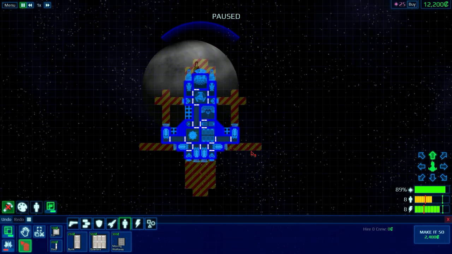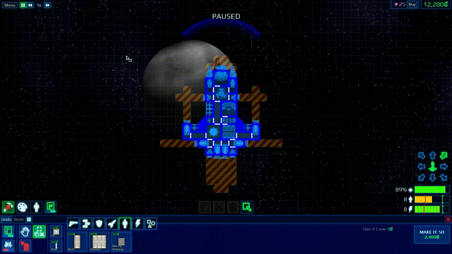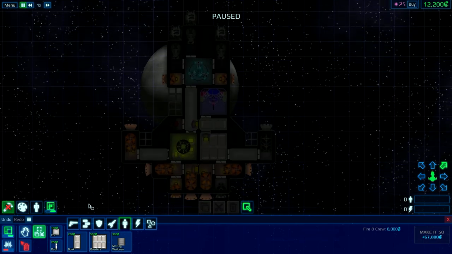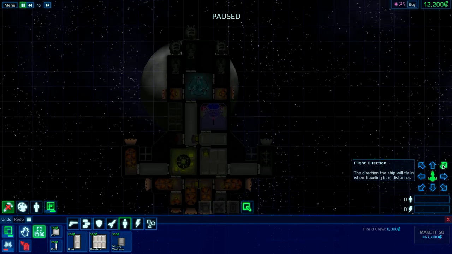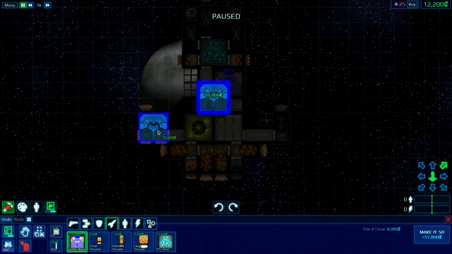I think that's about it. Let us just build a little ship together. And we will actually build a diagonal ship, because that's probably the hardest type of ship to actually make, because you can't really use mirror mode with it. So we'll just do a little small ship.